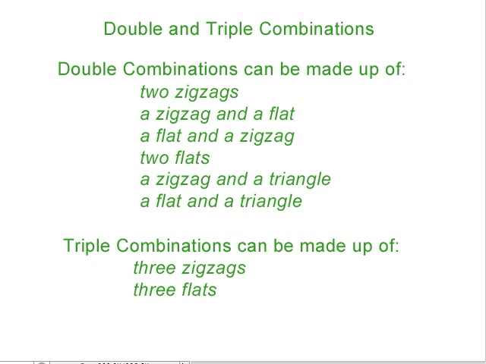There's an important distinction between a double and triple zigzag and double and triple 3 combinations. Double and triple zigzags affect a greater retracement in price. They have a greater slope of angle. Whereas double and triple 3s, their main purpose is to extend the market sideways, and they don't affect such a deep retracement.